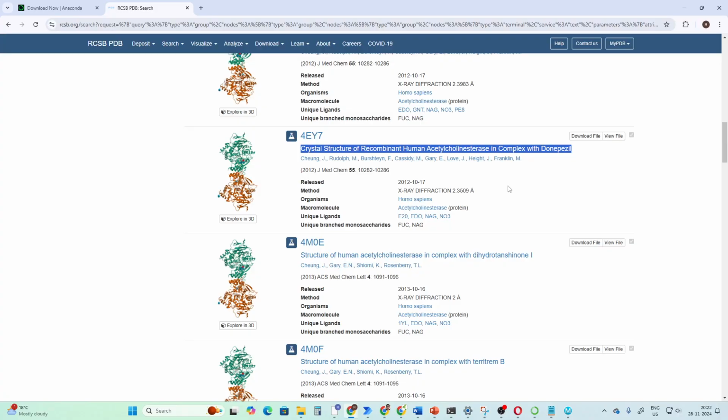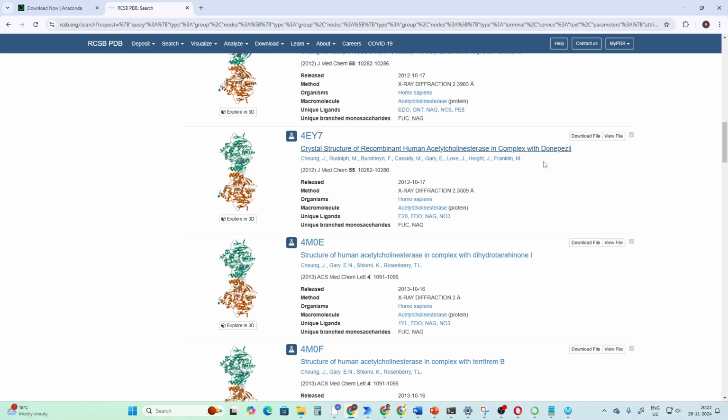Okay, their structures are different, so if you do that, there will be a problem. So if you are doing an in vitro study for fish acetylcholinesterase or any other organism, try to select the same organism for docking as what you are using in vitro.